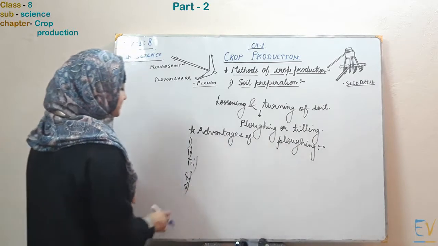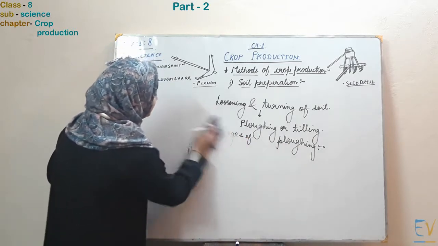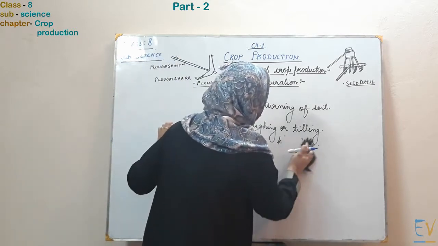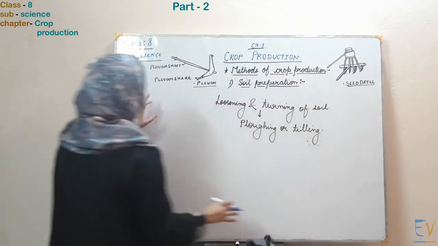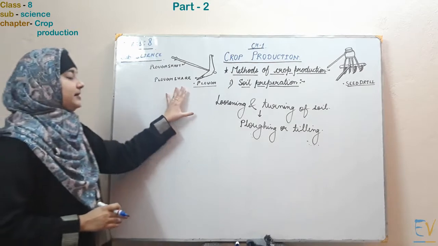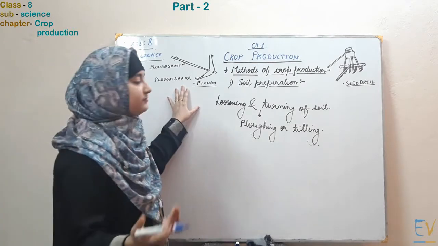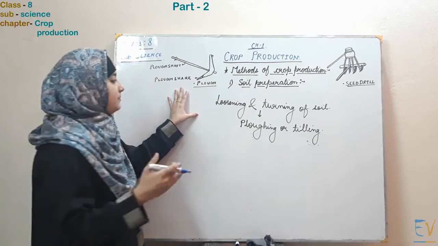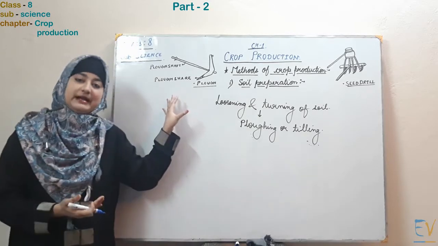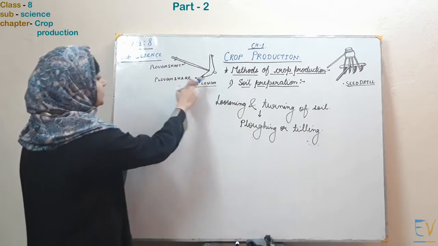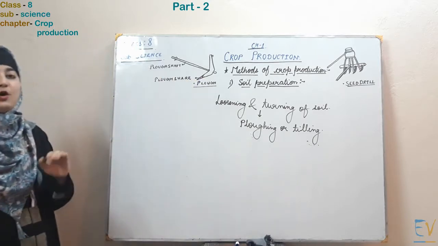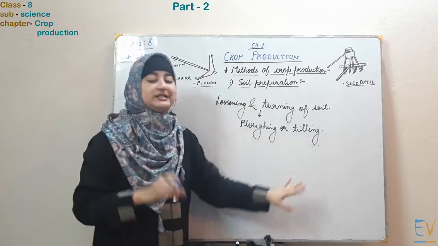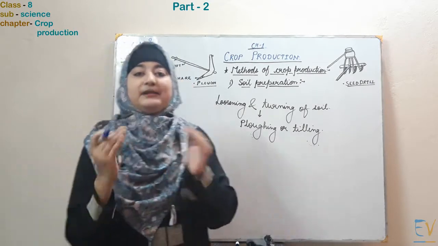Okay. Now see, plowing is generally done with the help of one agricultural implement which is called a plow. So I have drawn a figure of a plow here. See, this may be made of wood or it may be made of iron, and it is pulled either by animals or with the help of a tractor. Okay. So this is the figure of a plow. In Hindi, what is plow called? हल कहते हैं.